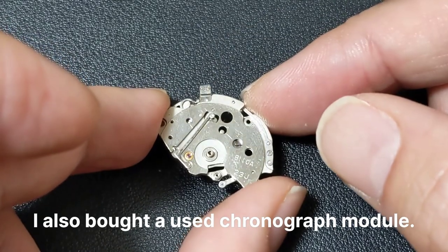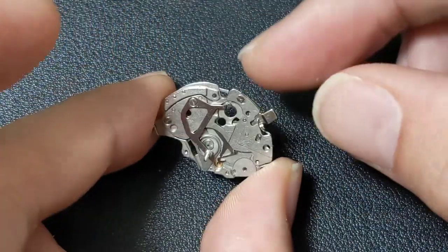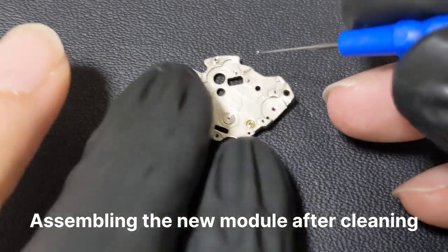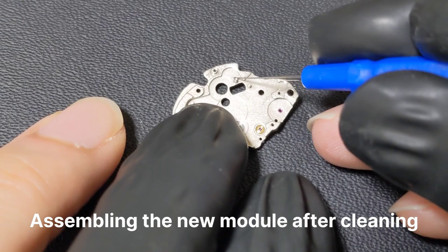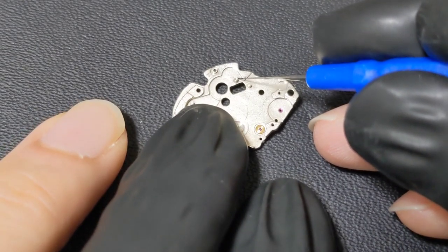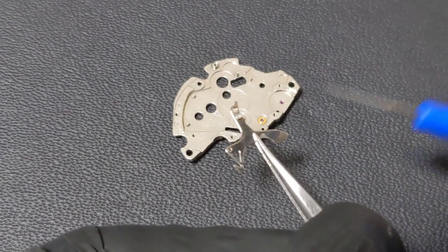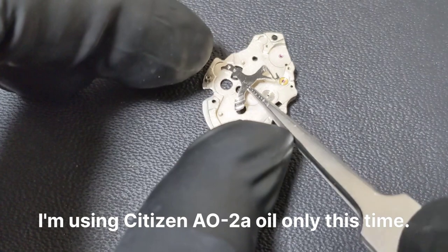This is a used part to fix the start failure. I disassembled and cleaned the parts, and now I'm assembling the module. At this time, I'm using only Citizen AO2A oil.